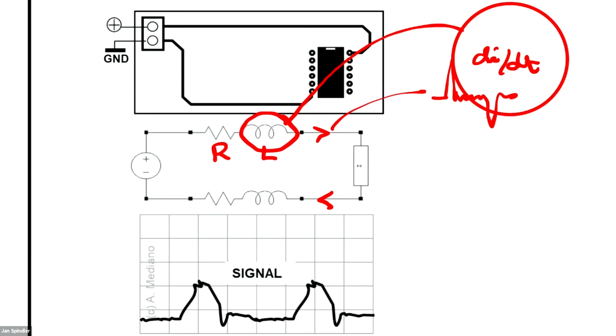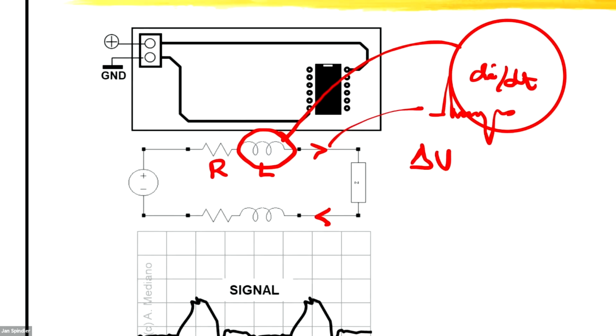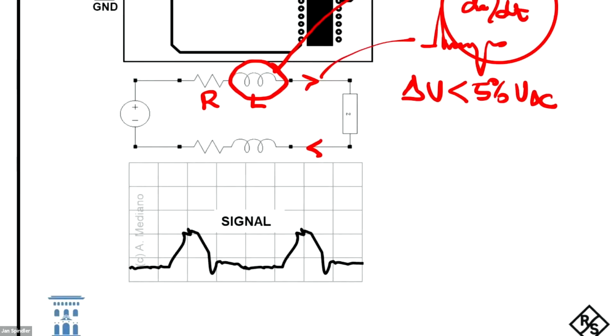So in digital electronics, for example, you are at 3 to 5 volts, something like that. Typically, you will not desire more than 5% of ripple in your power supply system. This is a typical limit. So you don't want a voltage drop of more than 5%. If the voltage drop is limited to 5% of VDC, you need to limit the L value, the inductive value, for some specific dI/dt. This is the problem with signal integrity.